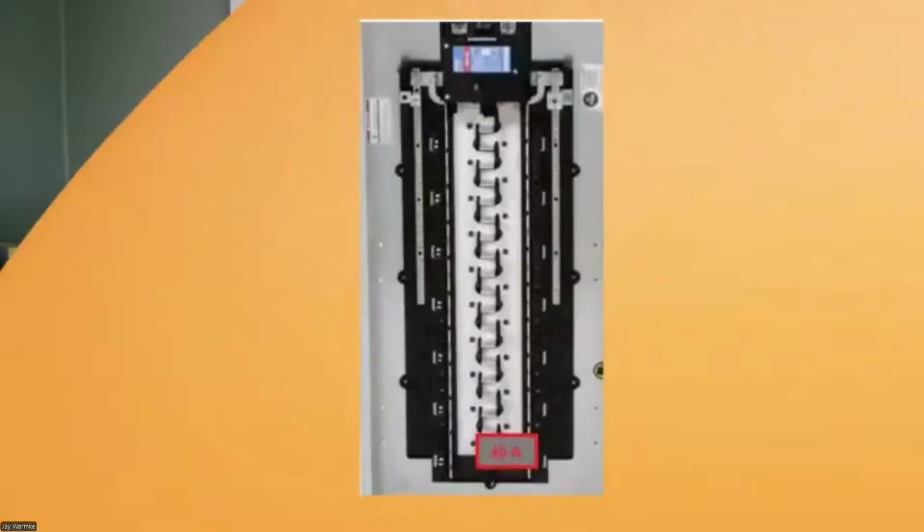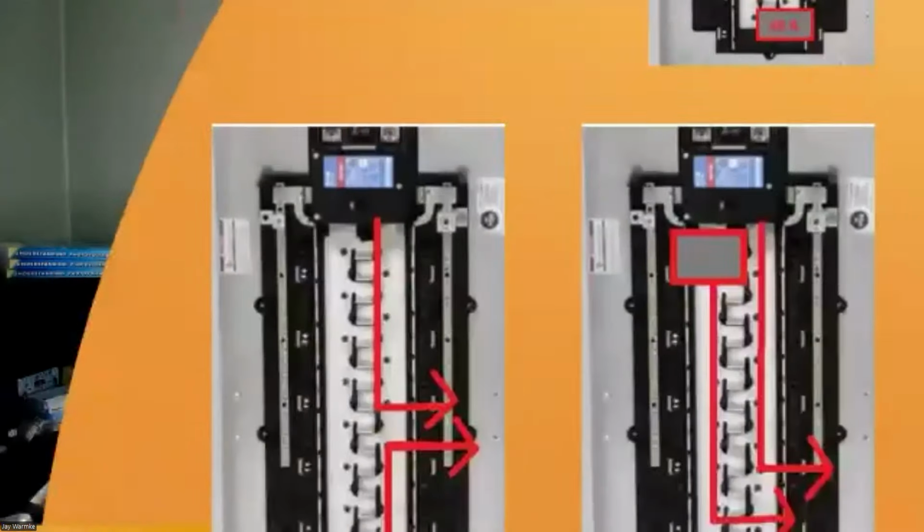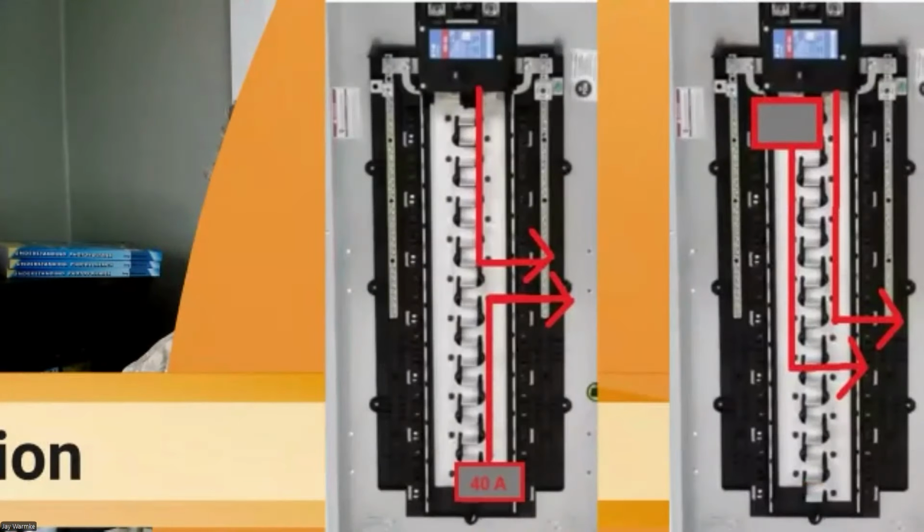Okay, so why do they say opposite ends of the bus bar? Well, what we do when we're installing our system is we say, all right, if you're going to put in a 40 amp breaker, which you could do on a 200 amp panel, you want to put it as far away from the main as possible. Well, why would you want to do that? It's because if you're drawing power from the loads and you're feeding from both ends of the bus bar, then that ampacity is not going to double up. It's going to just go from the closest one and feed, the most available one feed, but it's not going to double up.